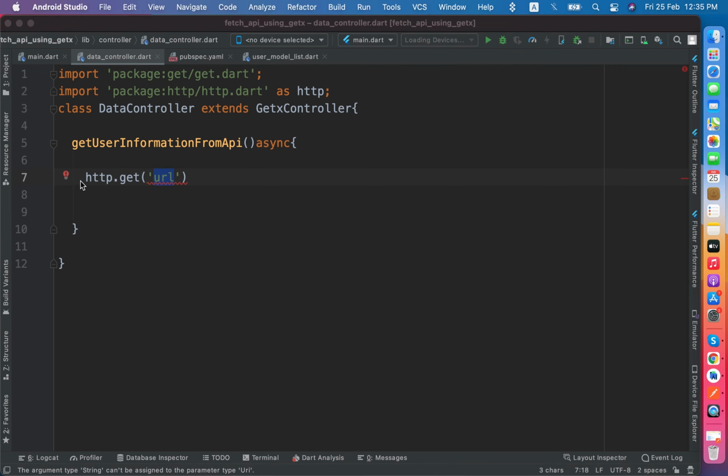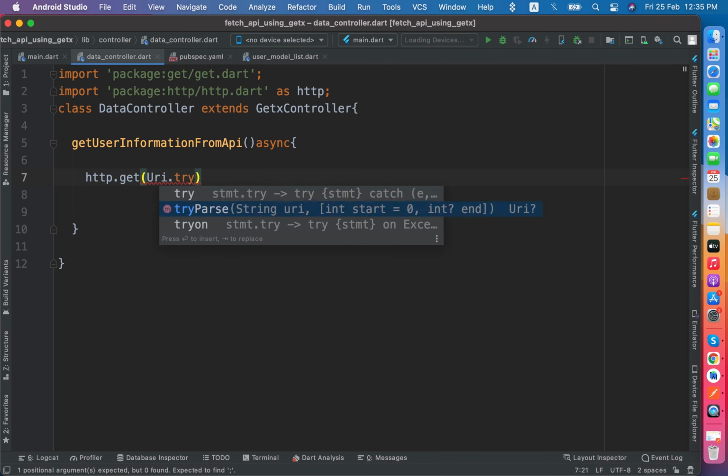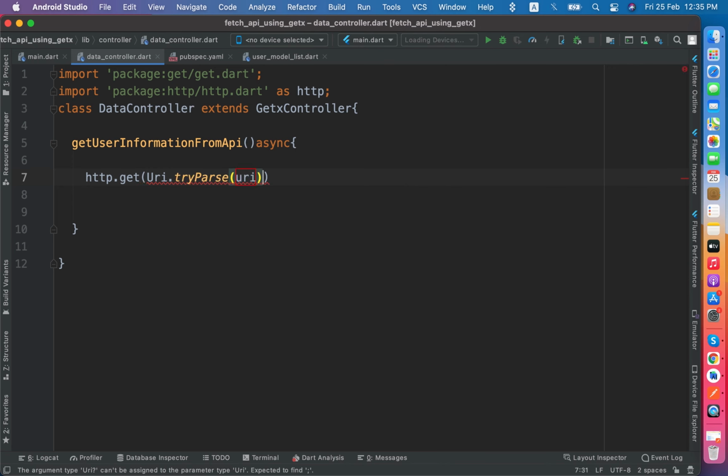For a get request, we have to provide a URI instead of a URL. We have to type Uri.tryParse, and at the end we have to put the exclamation mark for the null safety check, and there we have to provide the URL.